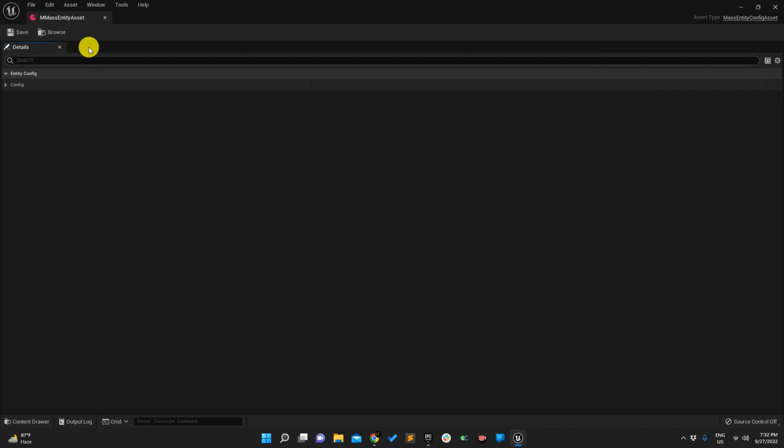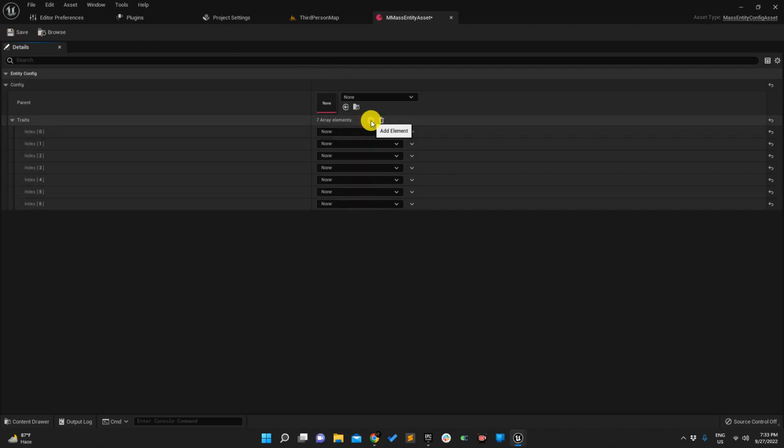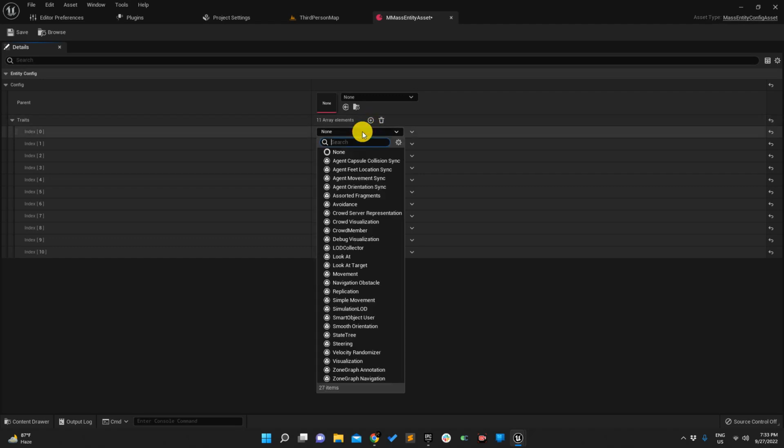Double click it. By default here you have to add the traits you want to have, which you want to be possessed by the AIs. There are multiple things we can ask our AI to do. Okay, let's add 10 in the starting sort fragment.